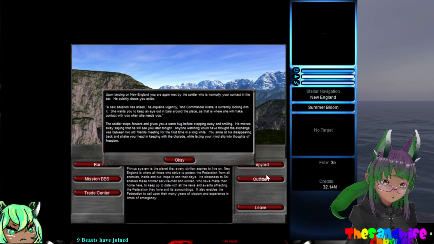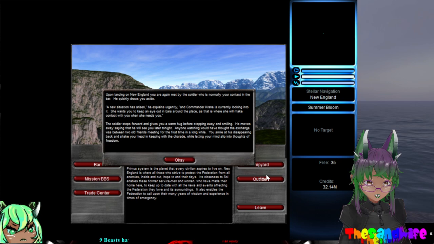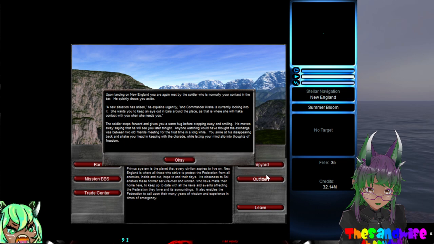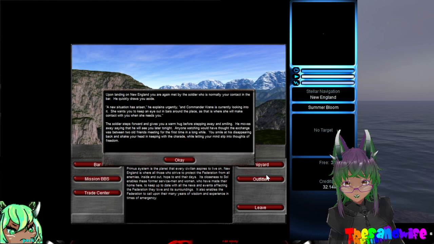Upon landing on New England, you are again met by the soldier who's normally your contact. He draws you in aside. A new situation has arisen, and Commander Crane is currently looking into it. She wants you to keep an eye out from bars around the place, as that is where she will make contact with you when she needs you. The soldier steps forward and gives you a warm hug before stepping away and smiling. He moves away saying he will see you later tonight. Anyone watching outside would have thought the exchanges between old friends meeting for the first time in a long while. You smile at his disappearing back and shake your head in keeping with the charade, while letting your mind slip into thoughts of freedom.